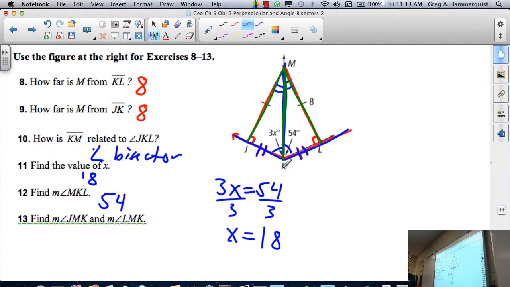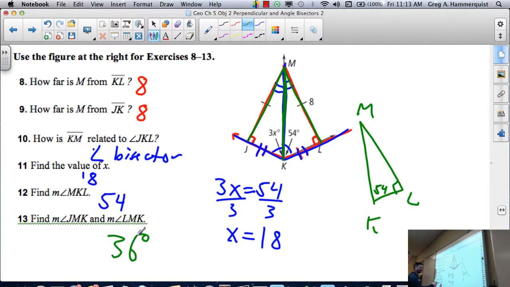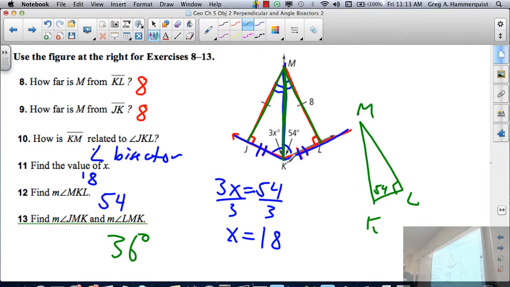Well, again, we're dealing with a right triangle here, so let's make a little side note and draw one of those in. There's K, L, M. Here's our 90 degrees. This is 54. Those three things have to add up to 180. So doing this work in my head here, 54 and 90, that's 144. Subtract that from 180, and I believe it's 36. You can double check your work on that. Does that seem right? Yep. Yeah, 36. So you add the three angles together, the 54, the 90, and the measure of angle LMK. Subtract it from 180, and there you go. You get 36, which is also then the measure of angle JMK, because again, that angle's been bisected.